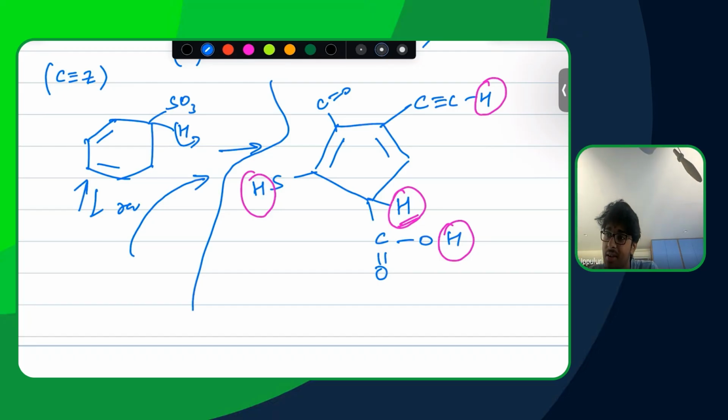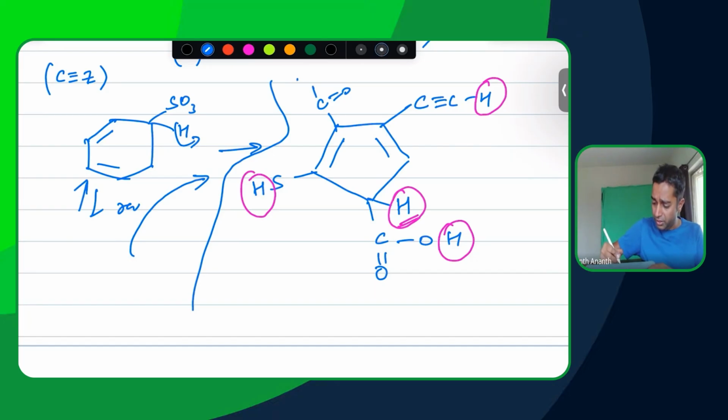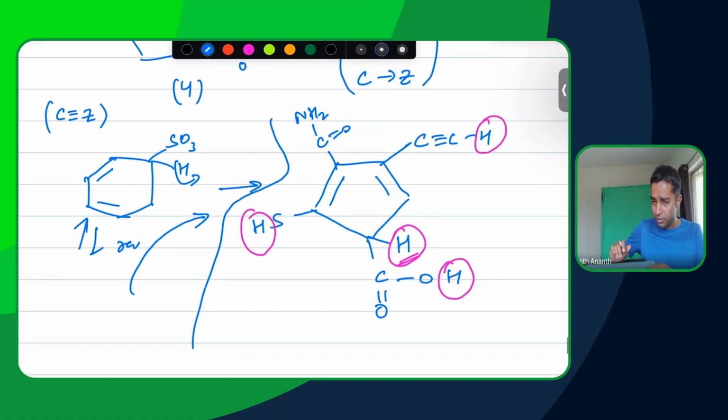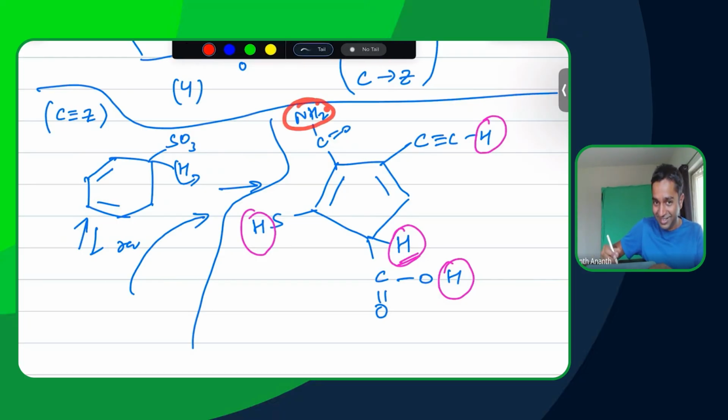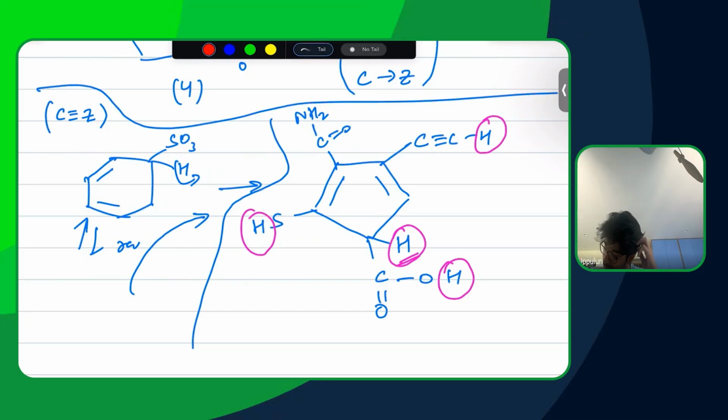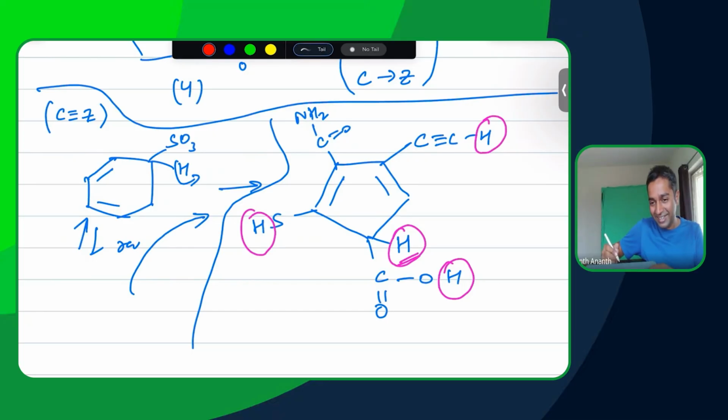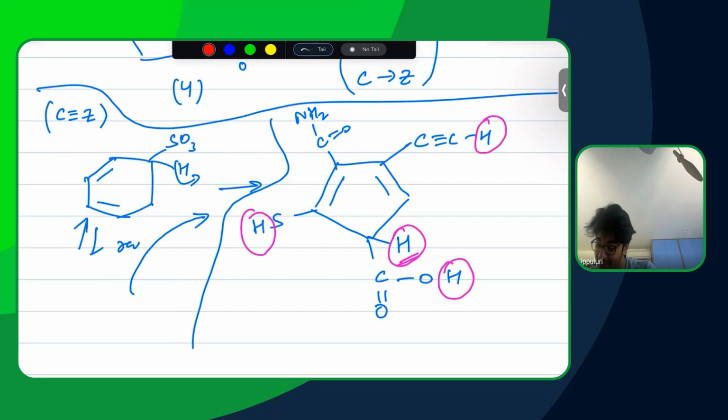No, sir, I didn't count it. I did not think you would count it. So why did you get 5 then? How did you get 5? Don't tell me you counted both of these. I first thought the Grignard would attack, and then it would release methane. Attack doesn't mean it releases methane, my dear fellow. I'm not saying it will not attack, but they've clearly asked if it will release methane, right? They're not asking how many moles of Grignard are consumed here. But generally, that's what we do, right?